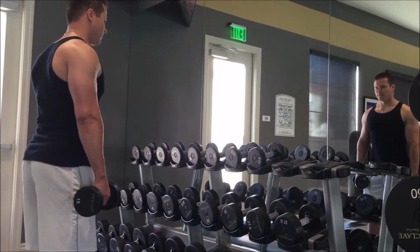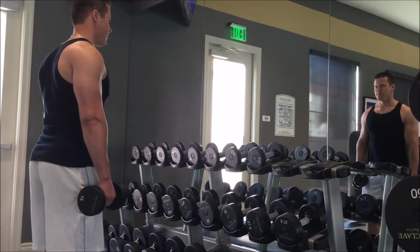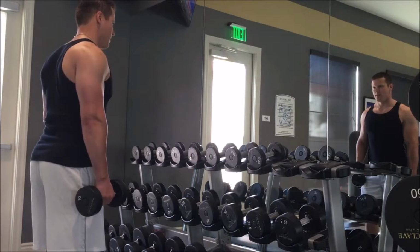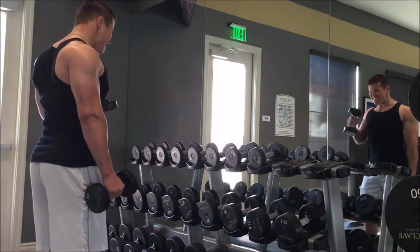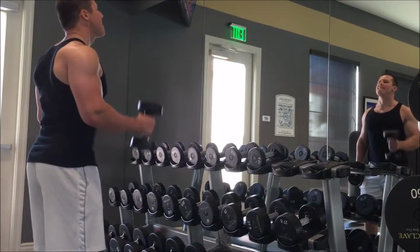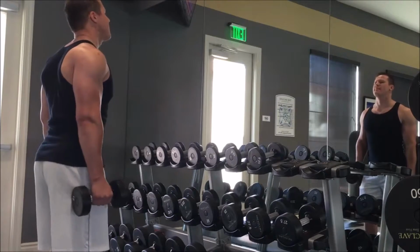All right, guys, this is our second bicep workout for our bicep and back day. So right now, Dan's going to be doing some dumbbell hammer curls. We're going to do 3 sets of 12. As you can see, the hammer curl looks like the Arm & Hammer commercial or logo. Basically, it's the same motion that you would use if you're going to hammer a nail with a hammer. So you're holding the handle of a hammer, and you're going to hammer a nail down in.